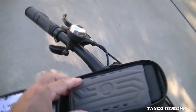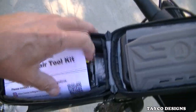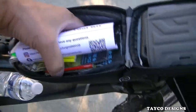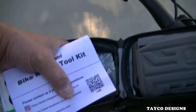Okay, I've got my phone right here. And it is adjustable to the size of your phone. So there's my Samsung A20. About the same size as the iPhone. Got a toolkit here. So I'm going to pull all these items out of this toolkit, set up the tripod. I'm going to check all these things out together. I'll be right back with you.